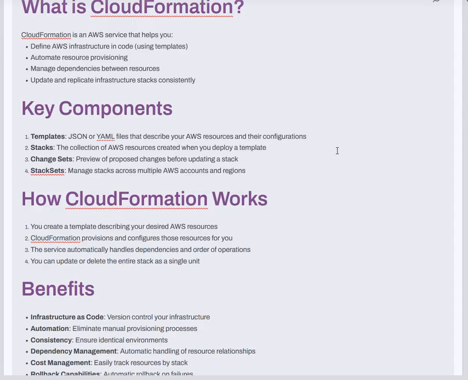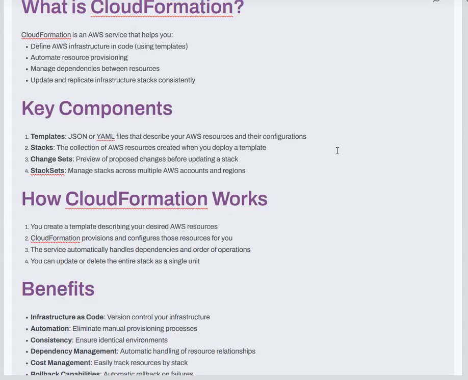Let's think about you need to create a few different EC2 instances and an S3 bucket or something. You just need to create a JSON or YAML file that describes your AWS resources and their configurations, right? And that is called a template, which we use to create resources. Then we have stacks.